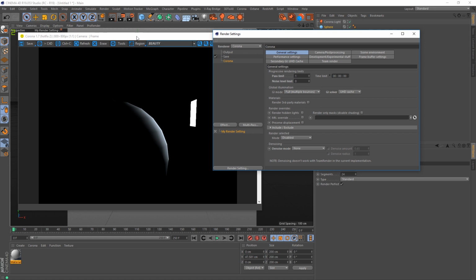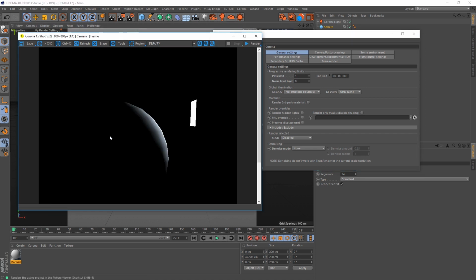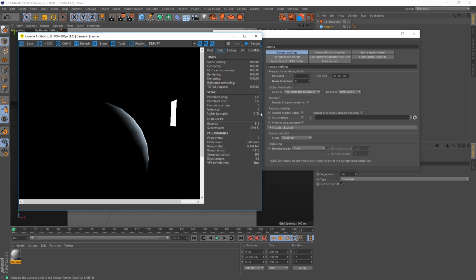So if we put number 1 and go again, you can see it did the one pass and then stopped. So right here you can see it in the stats. There is no time because it didn't use even a second for this, and you can see under performance you have passes total 1, so all the other stuff are not relevant for us.